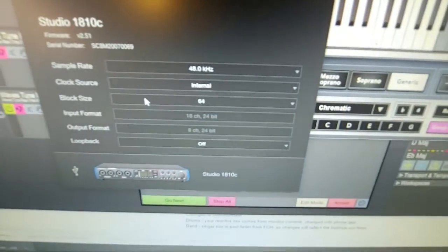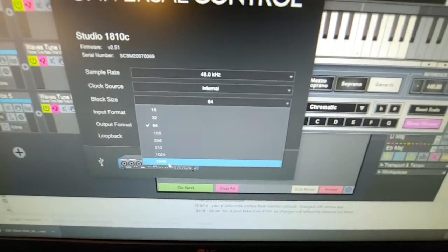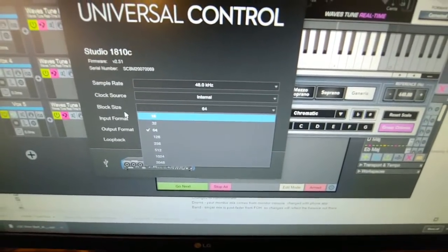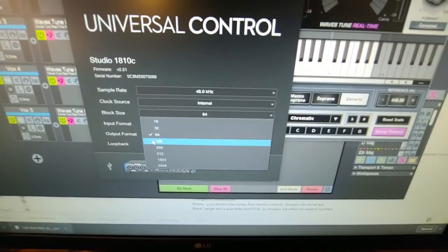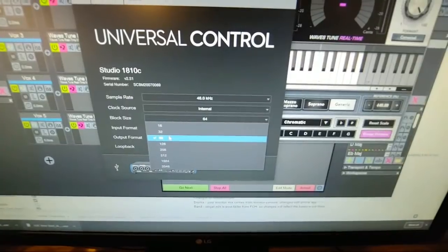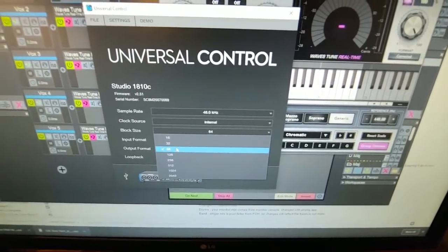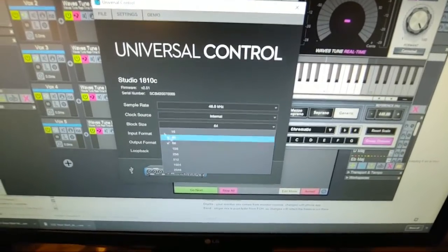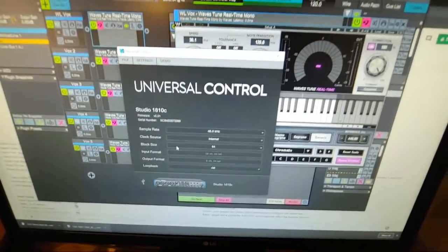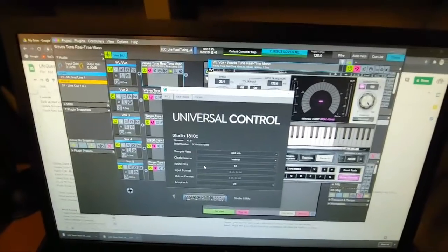I'll zoom in here. So it's at 64, right? We could go more blocks, right? That's how much latency essentially we're going to have. But the fewer blocks we have, the more processing power it's going to take of our computer. So I could put it all the way down to 16, but that might be really taxing on the CPU. I don't know yet because I haven't tested this thoroughly. But I think 64 samples is not going to be all that much latency. And so that's what we're going to deal with, and we're going to start there.